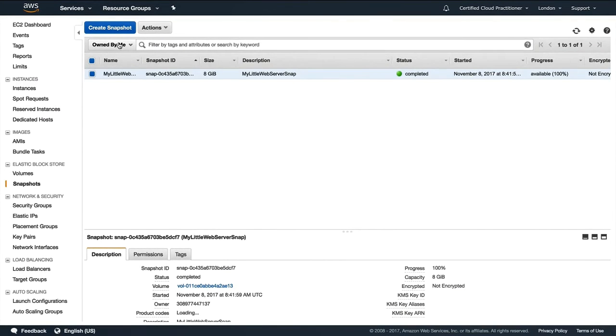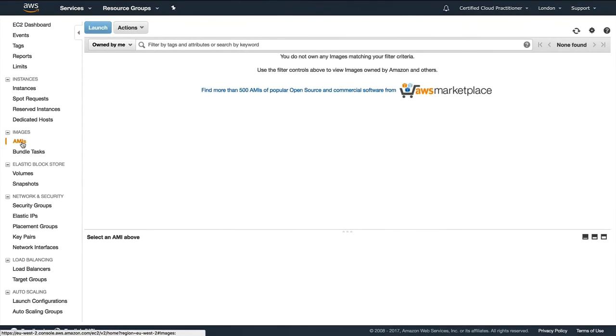So snapshots are typically used for backups. Images are used to, basically, create new EC2 volumes from. And we'll be doing quite a bit of that in the labs coming up. So it does take a little bit of time to do an image. If you click in AMIs right now, so this is where your images are saved. Sometimes it won't even show you that it's doing an image. So it can take a little bit of time. I'm just going to pause the video for about 5 minutes.